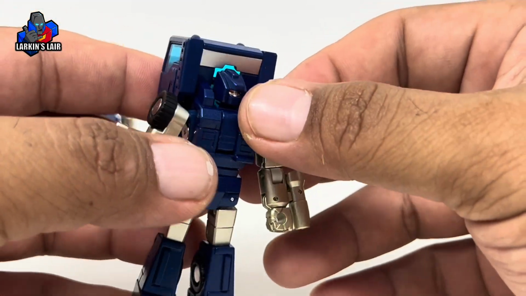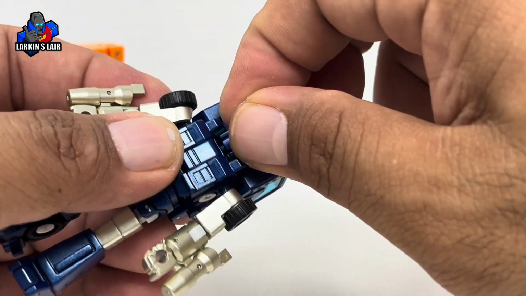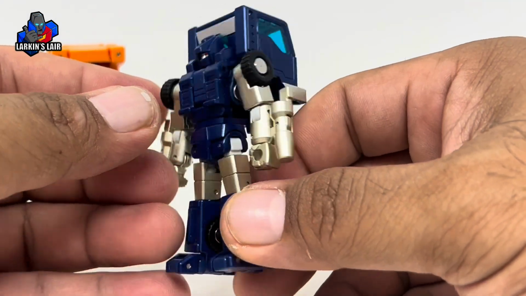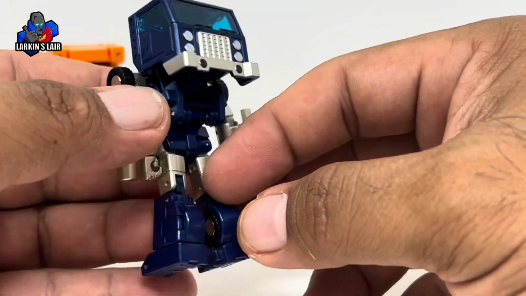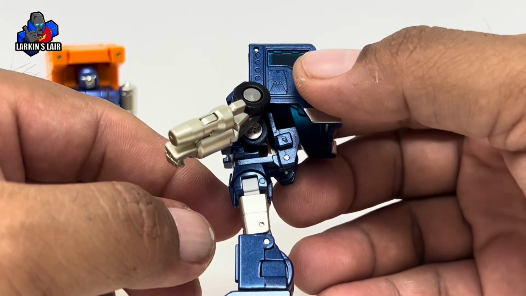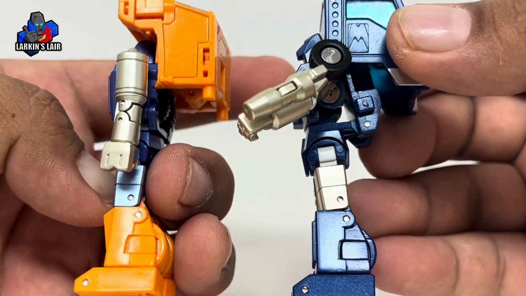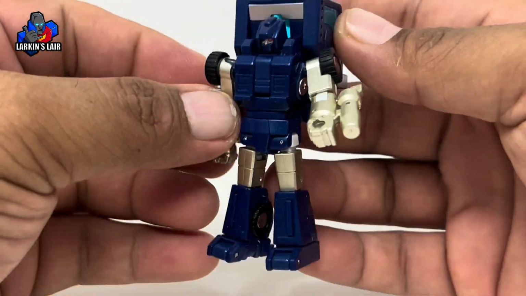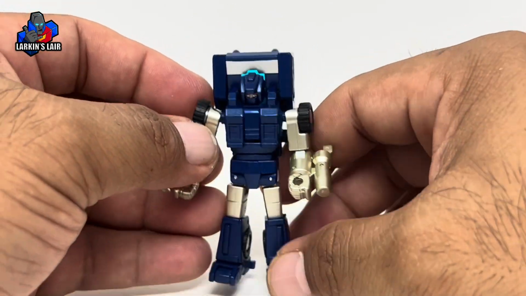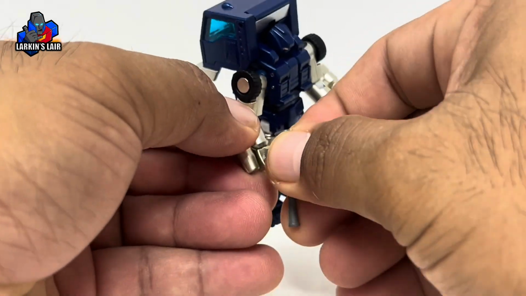The head is also on a ball joint, and it is difficult to move with this on, but you can turn it. All in all, very clean robot mode, just like Huffer. I guess you can say there are some gaps over here, and Huffer is a lot cleaner, but this is such a tiny robot that I'm willing to let that slide. Let's put his gun here.